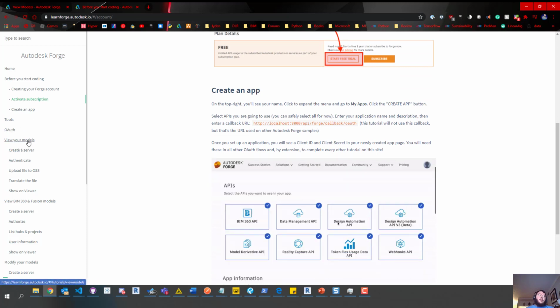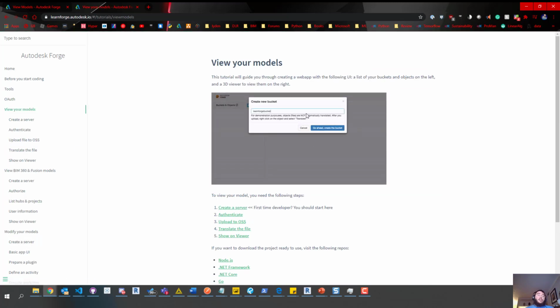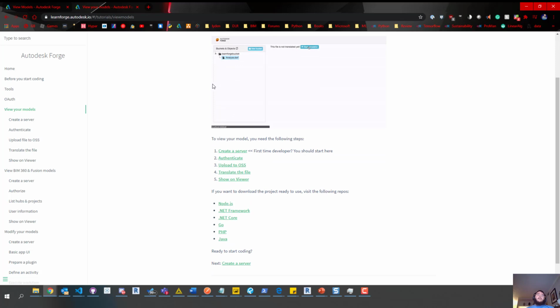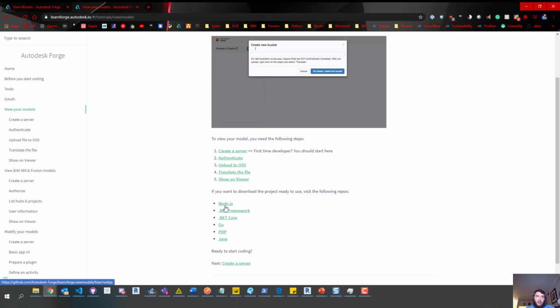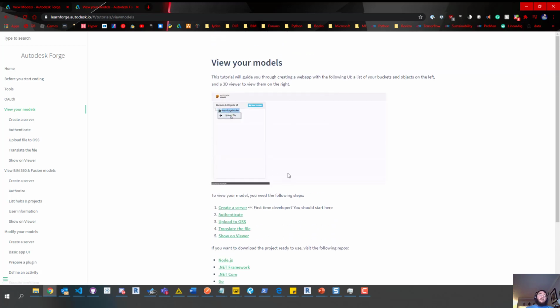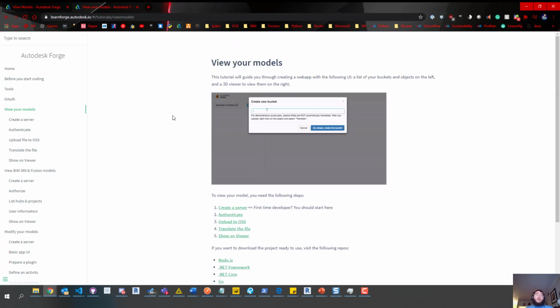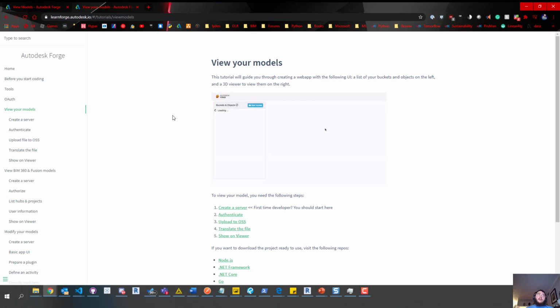And then down here, this is the tutorial that I kind of went through to build that one Forge viewer. This is the same thing. So from here you could actually go through it, and there's a few languages you could use. I used Node.js to kind of run everything. So I really like that. It was easy using Node.js. So if you do happen to go through this tutorial and you have any issues, let me know and I can try to help you.